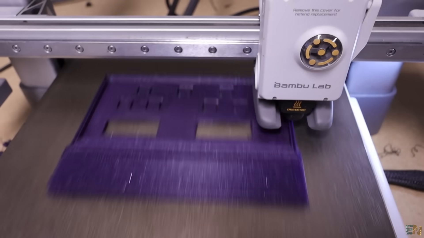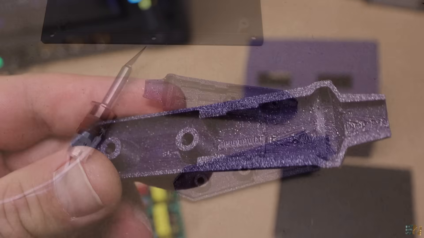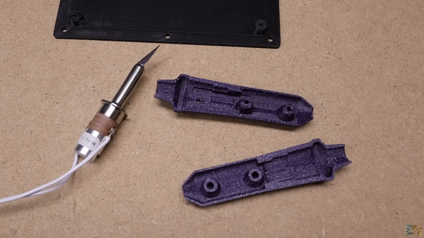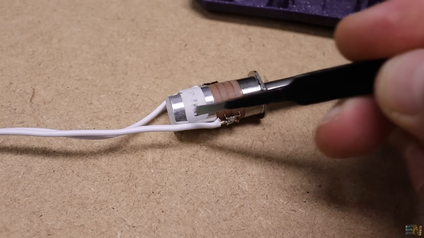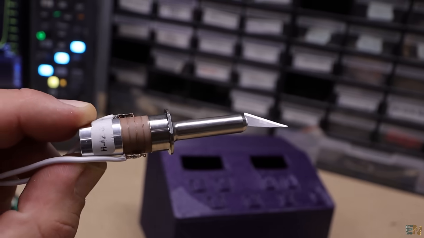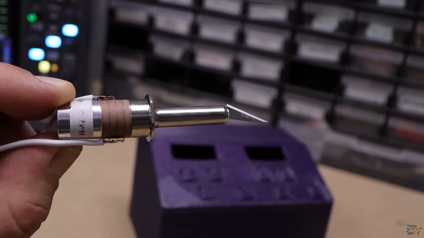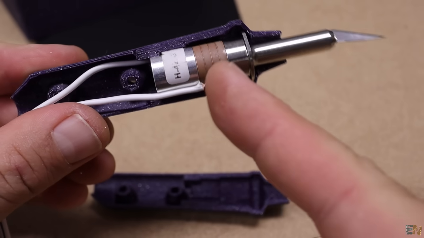I've designed an enclosure for the driver and another one for the actuator. There is something important for this actuator case. Because the actuator could only be held in place by this part here. We can't touch the piezos or the horn because those need to be free in order to vibrate. So this small enclosure has a perfect shape to hold the actuator in place and make sure that the horn is in mid-air.